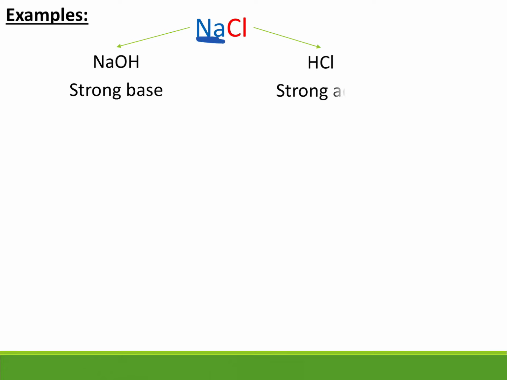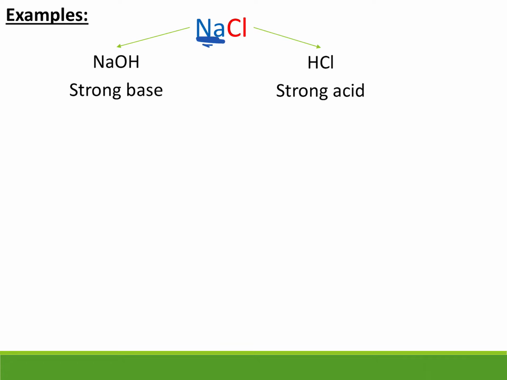Okay, so let's look. So here we have a salt, sodium chloride. Now, sodium chloride was made from a chemical reaction. That chemical reaction would have been made from an acid and a base. So I have to decide which acid and base it came from. The metal always comes from the base. To make your life easier, we'll say it always comes from a hydroxide. So the Na ions were put into the solution by sodium hydroxide. The chloride comes from hydrochloric acid, also a strong acid.